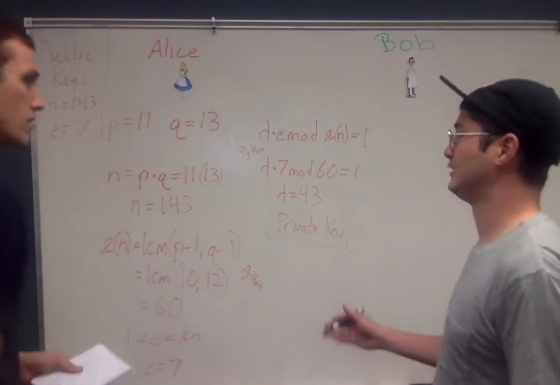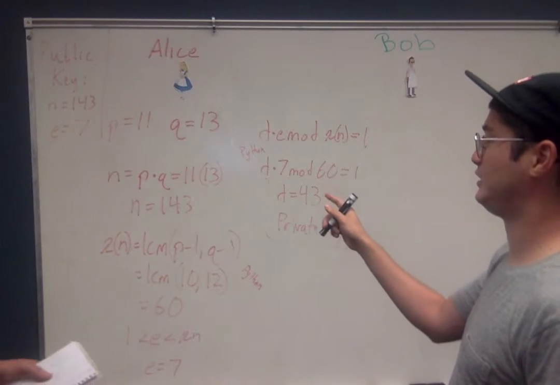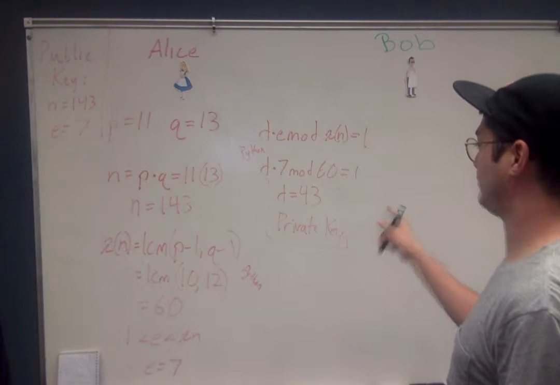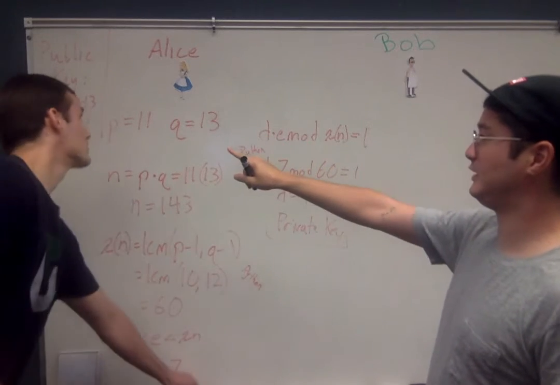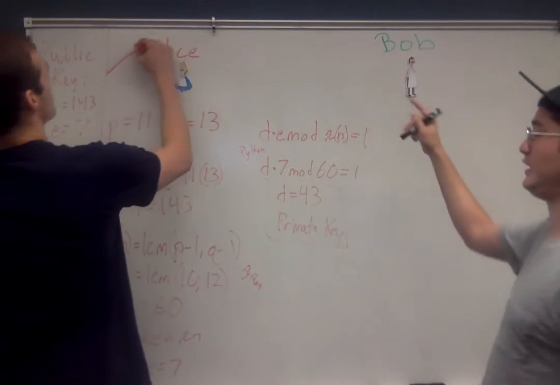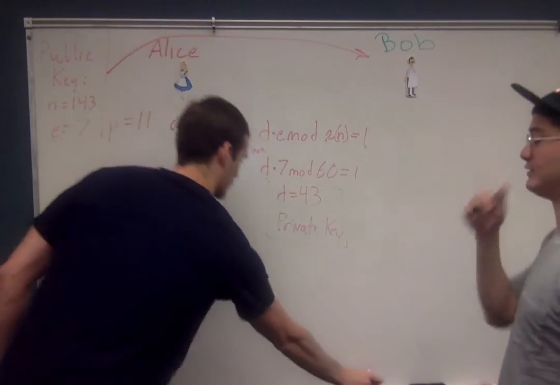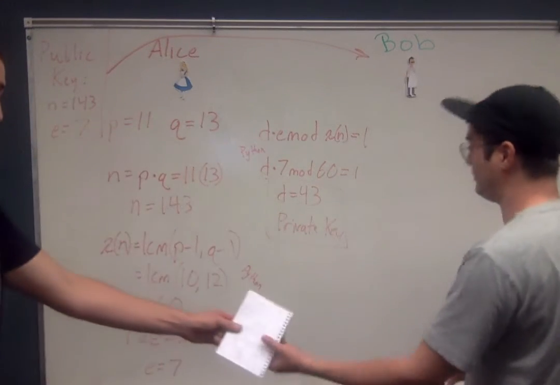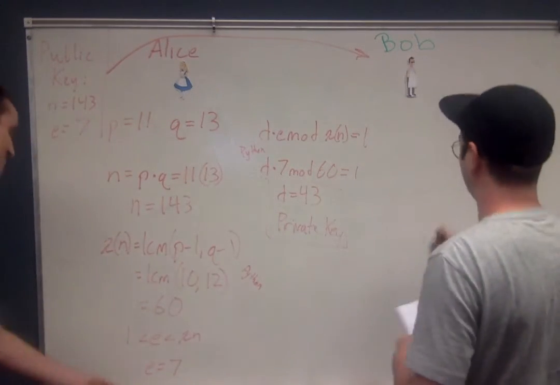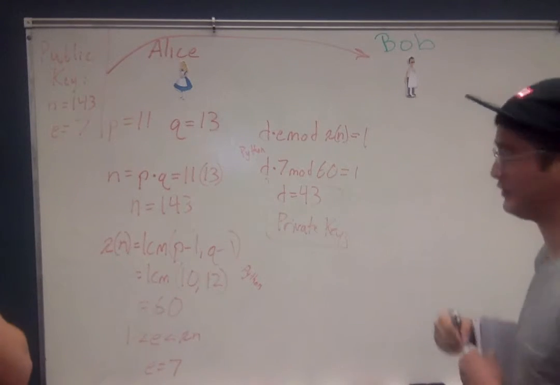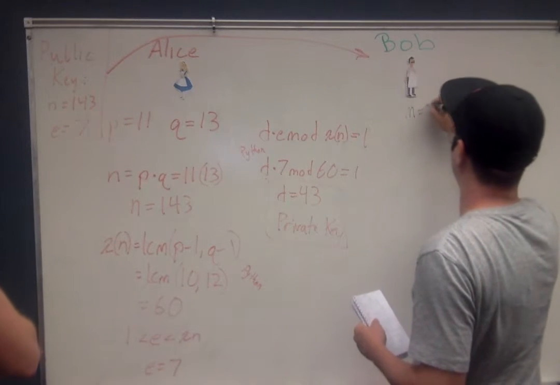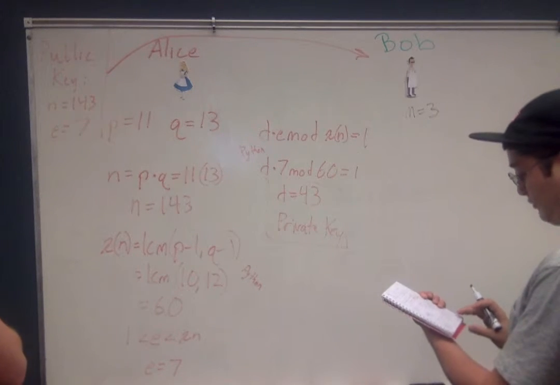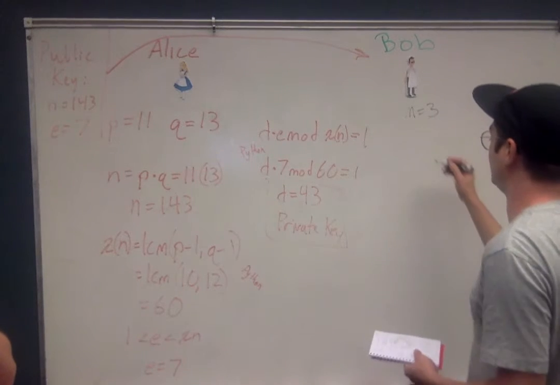Just to summarize, Alice used the values of P and Q to create the public key, and then created the private key D. Now she's going to publicly announce the public key, so Eve can actually hear this public key being announced. The next thing that needs to happen is that Bob needs to come up with a message. Bob's a man of few words, so his message is just going to be 3. He doesn't have a whole lot to say.